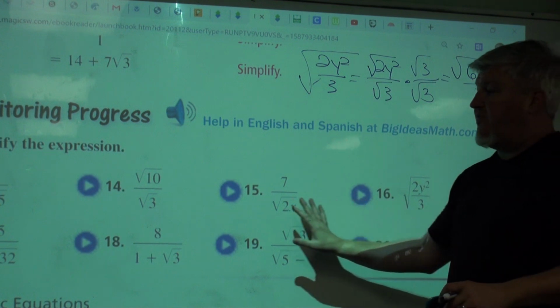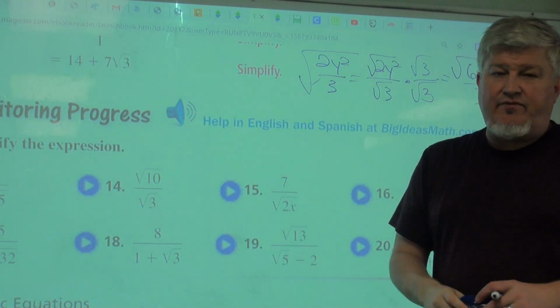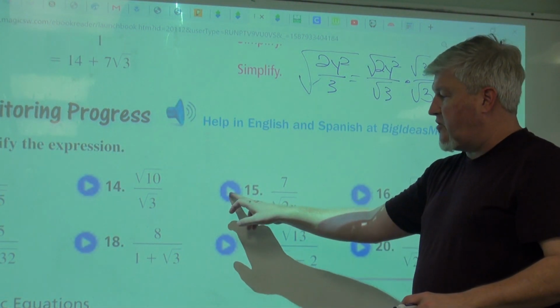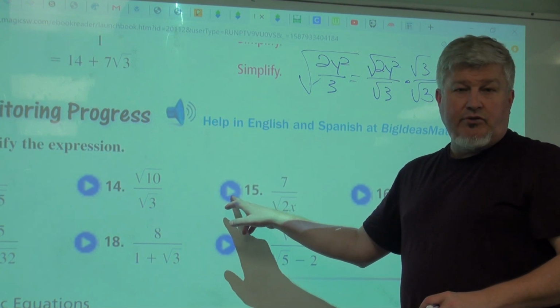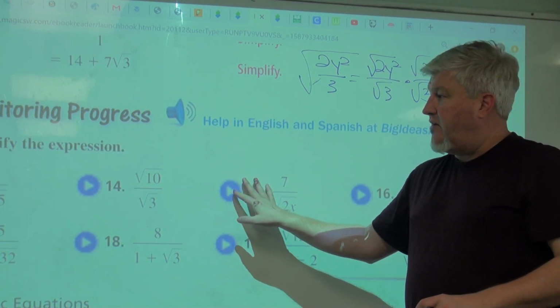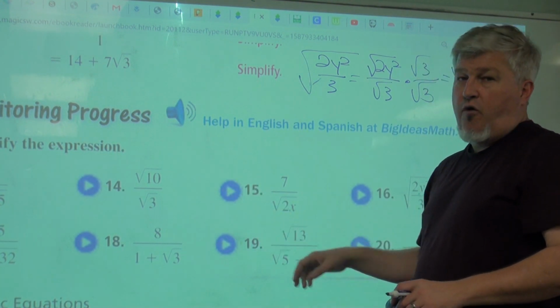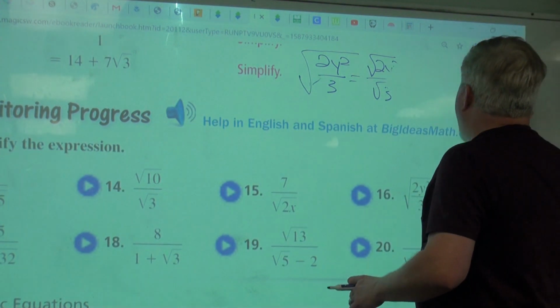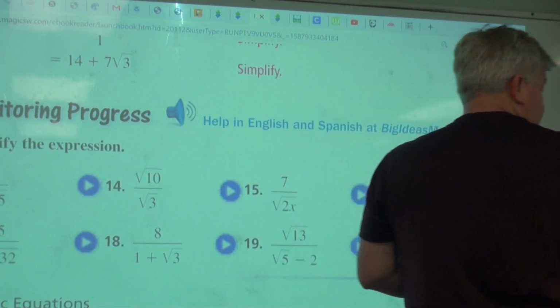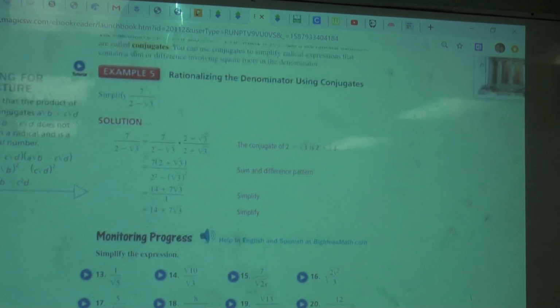If any of these are confusing, I know I went through these relatively quickly. Please recall, push the white arrow on the blue dot and it'll play it out for you again in a slower fashion. And we'll go over them tomorrow in class. So that's all I want to go through with you. Let me double check what I'm telling you. I know there's a couple of concepts in here.